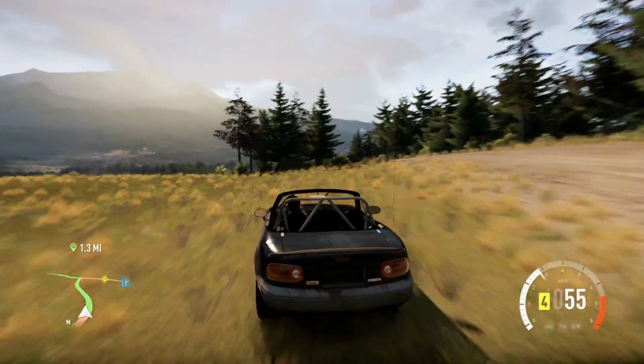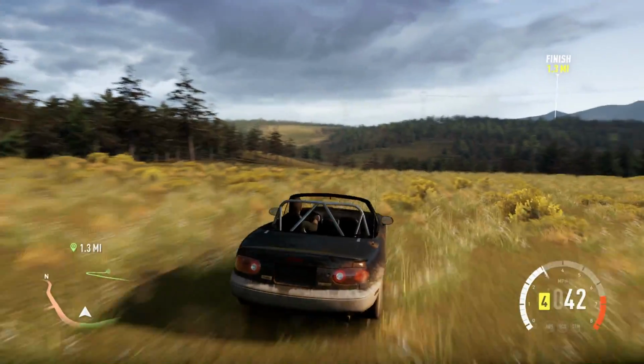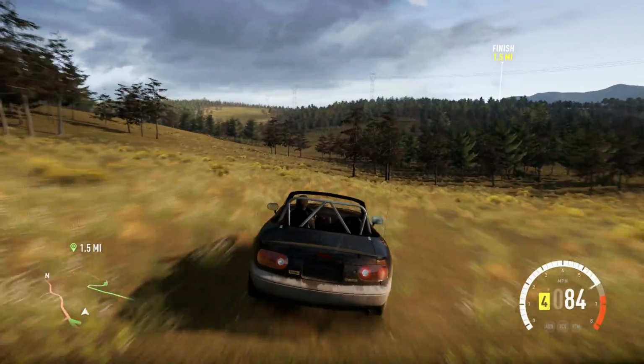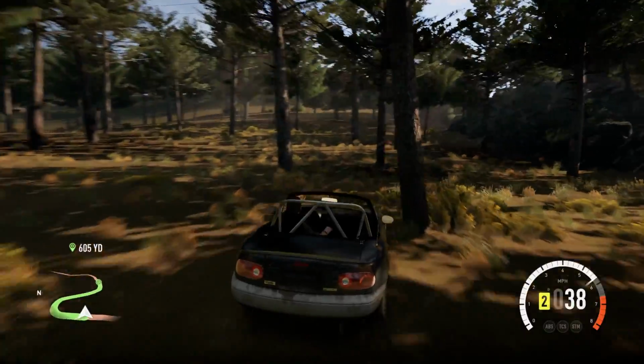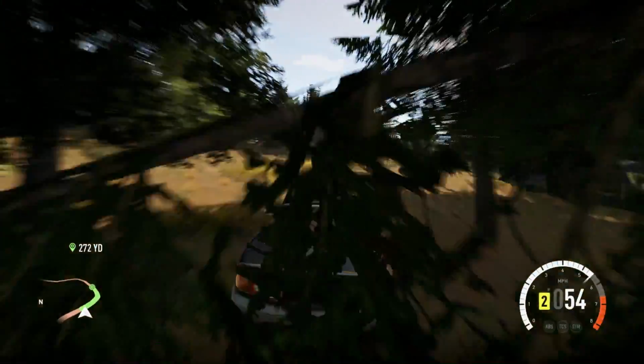Oh God, there he is. No, we have to cut. Oh, did you see him? Well, if you didn't, I did. So we have to cut, otherwise we're not gonna win. Let's just hope we don't run into any trees. Oh, so many trees. All right, let's keep it going. Go through the forest. Forget the road. Here's the road.